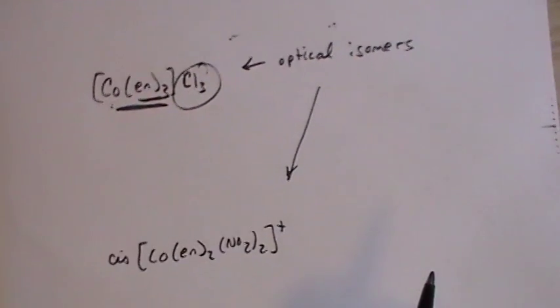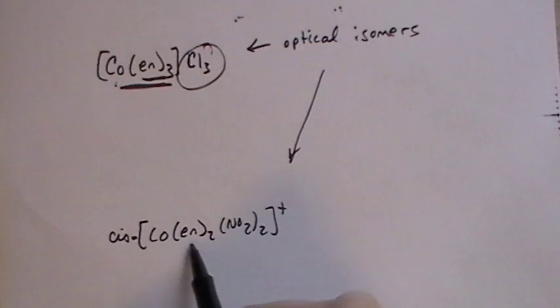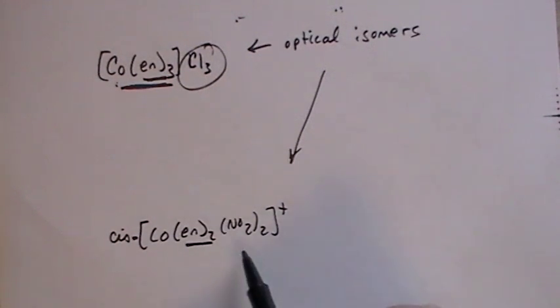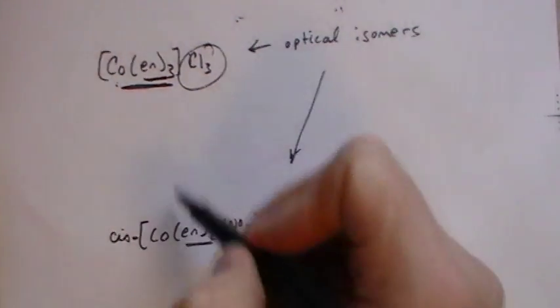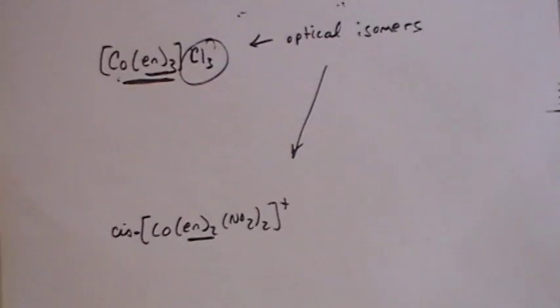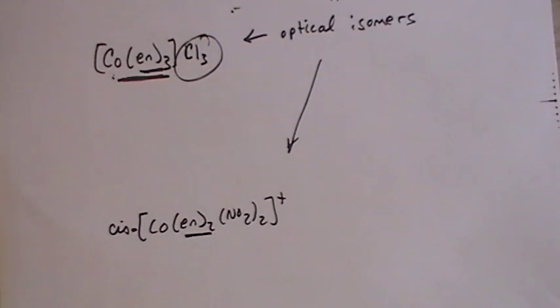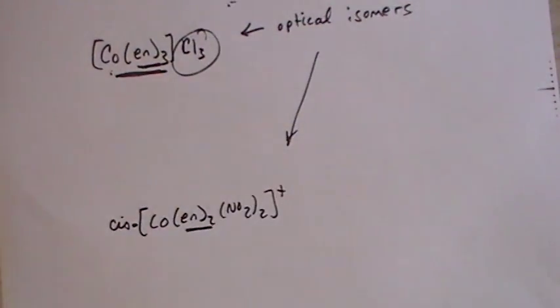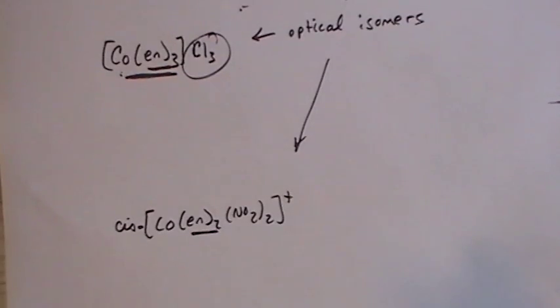The other one that you might see is where you have cis ethylene diamine, and these are the only 2 that are going to be optically active. Now in class I will have the molecular models and we'll go through them, and the book has good pictures. I'm not going to try to draw them here. It'd take forever and they would look really bad. So your book has the information.